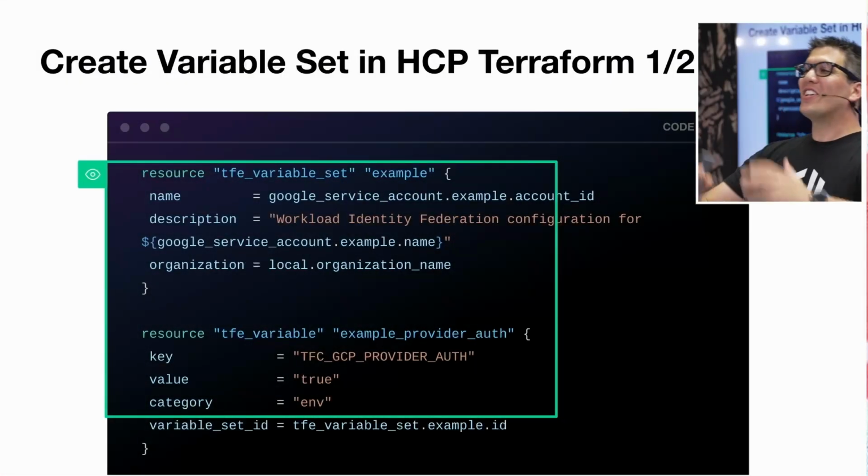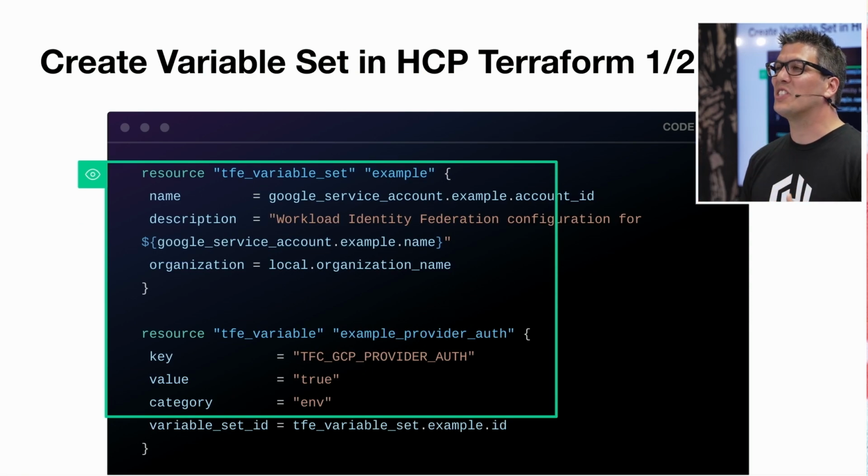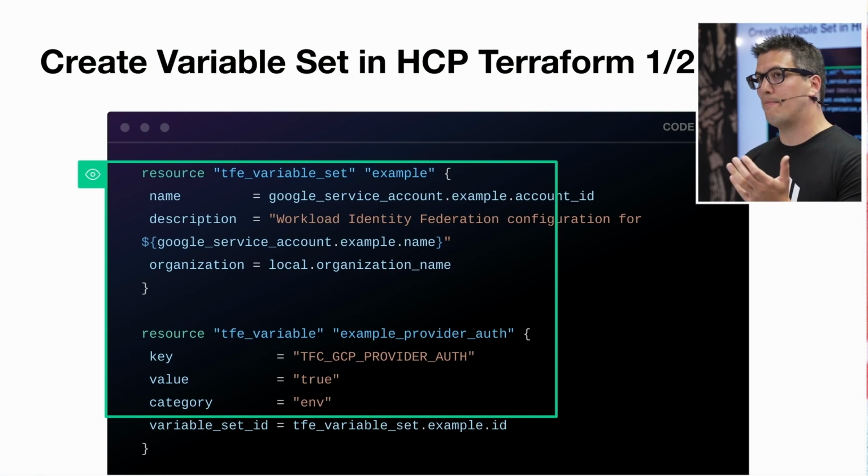Moving on, this is a solution, right? How to set it up and how to consume it, but how can you scale this for enterprise? Because there's a great way within HCP Terraform to scale this and delegate the access to other workspaces so that they can also consume the workload identity federation. So in order to scale this for enterprise and delegate it to other workspaces in Terraform, what we need is variable sets. We can create them in HCP Terraform, and here you see them on the screen, right? So we're creating the variable set with the name there, and onto the set we can connect the different variables.